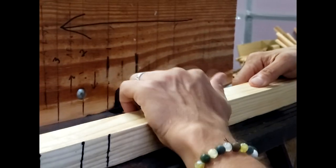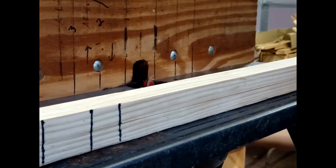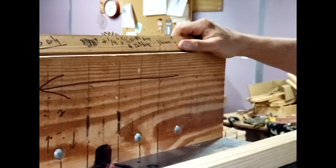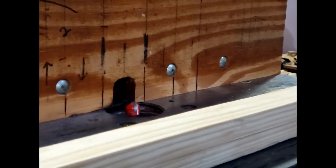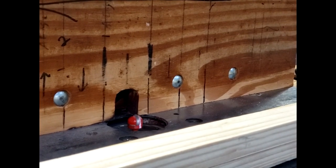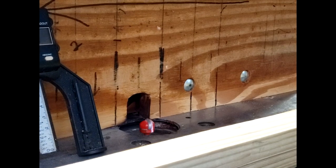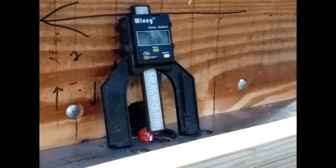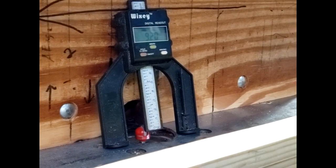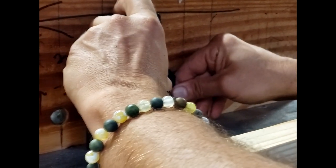Anyway, so the next thing I'm going to do, using my pattern, which I have marks up here, so once again, these are my scribbles. Not really super important. I'm going to set the depth of my router bit here to 10.85 millimeters. Doesn't have to be perfect, and I'm sure if we looked up the standard equivalent, it would probably make more sense, but I always use metric on the depth. So we're gonna say this is 10.85 millimeters.